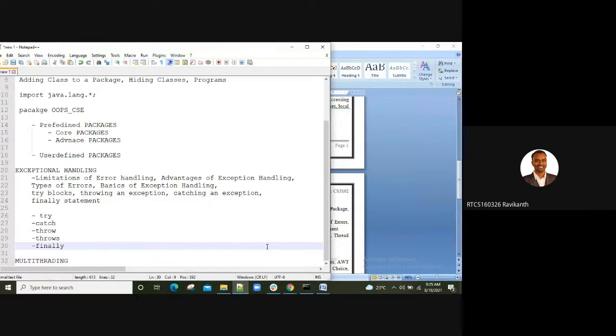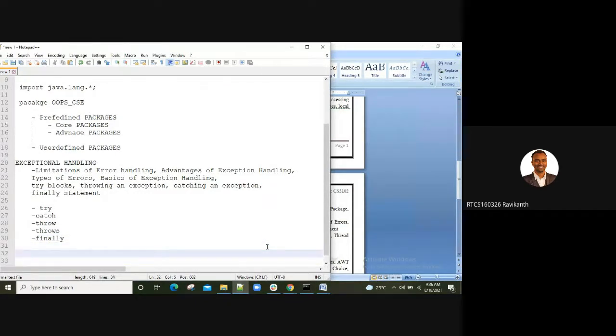Then we have exceptions in two categories. We'll be learning two categories of exception. One is checked exceptions, and the other is unchecked exceptions.